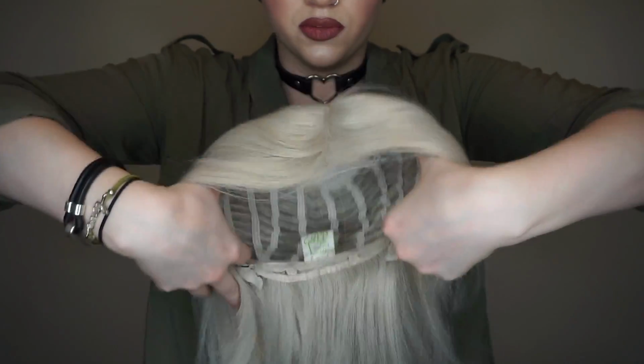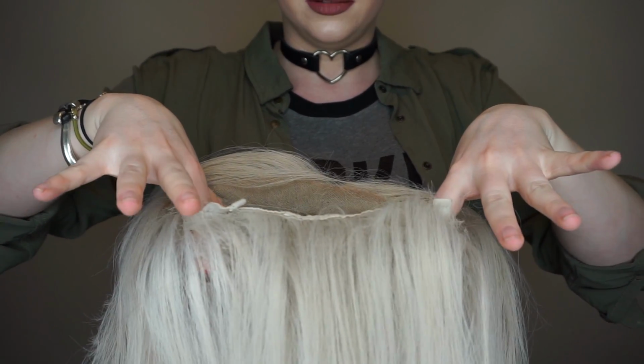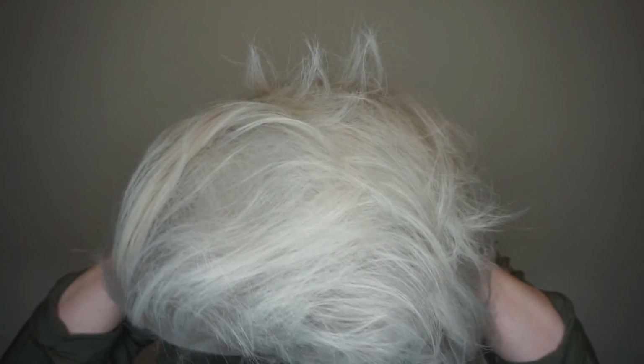Once I'm not looking bald, I take a brush, I brush out the wig. Now I have it upside down right now. Well, this is right side up, but I have my hands in it like this, and then I hold it this way, and then I just kind of dive into it like I'm swimming. Then I find where the ears go. I adjust it.